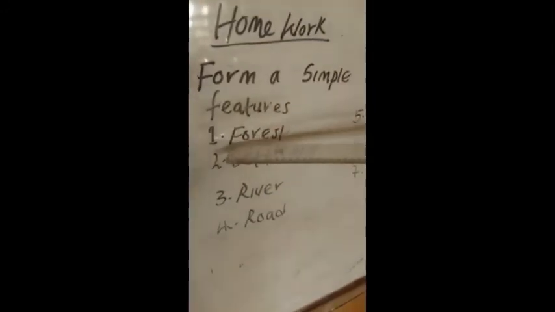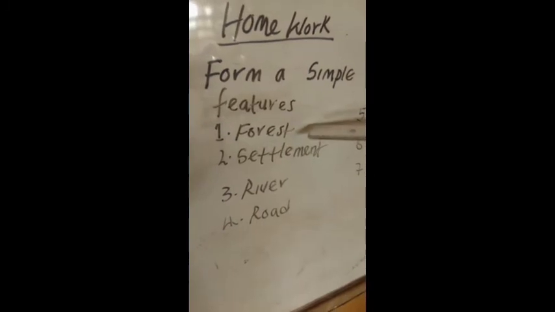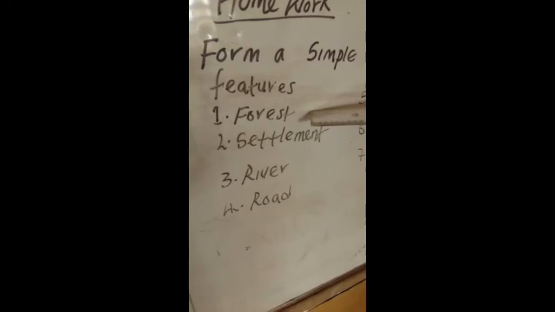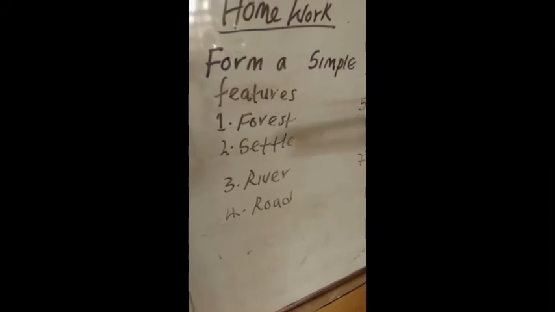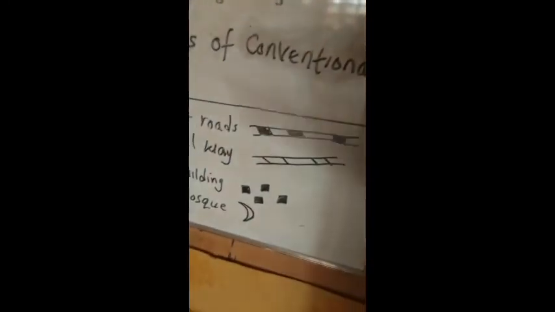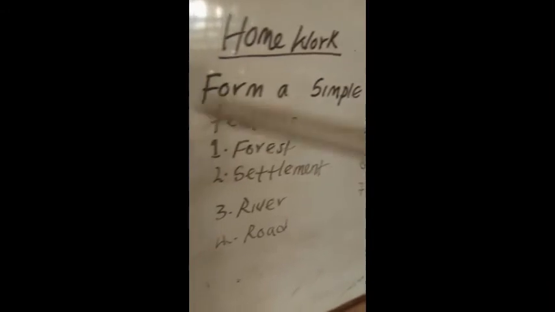You just take imagination of forests. How does it look like? And what exactly do you desire to choose to represent forests? The same thing with settlement. If you have a building here, to be represented like what? In the form of this. It can as well be represented in the form of words or points, that is dots. It's up to you, you can decide. And the same thing with river. We look at river, the way the river appears, it's what?